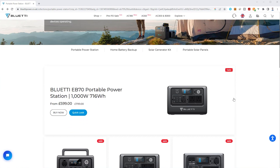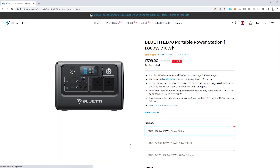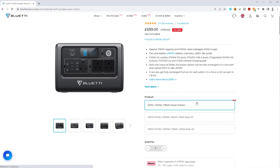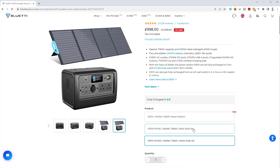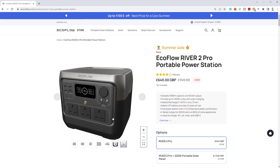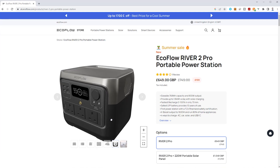On price: since it's not the latest model, there are some good deals available. The US version, albeit with a smaller 800W inverter, is around $500. The UK version is under £600, which is competitive, but I personally wouldn't pay its RRP of £800. Its closest competitor is probably the EcoFlow River 2 Pro, which is currently a little more expensive. It has a smaller 800W inverter and only one 100W USB-C port, but has a slightly larger battery, faster mains charging, weighs less and has app support.